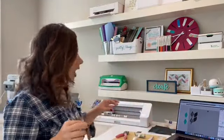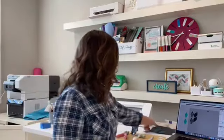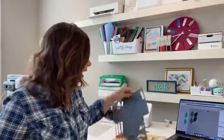Okay, so the biggest issue that comes up with making earrings is the materials, right? So I use faux leather, and I have a lot of it. And I like the Cricut brand. One thing about the Cricut brand is it's thin. It's actually meant for cutting with a cutting machine, and I have found the perfect cut settings. I'm not going to say that I always get a perfect cut because, of course, as soon as I run this through, I won't. But here is what we are going to make.